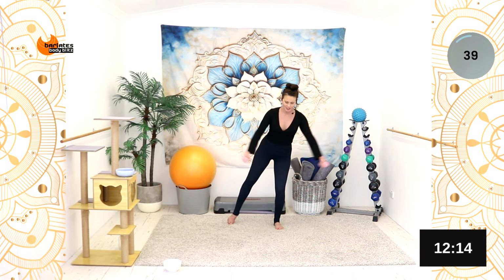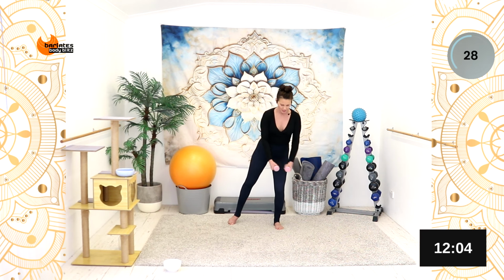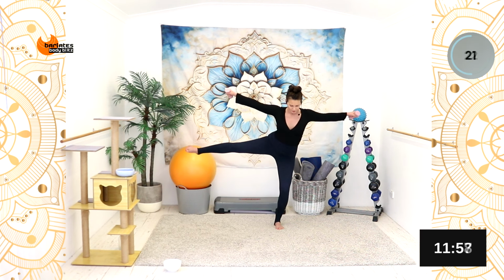Really open your chest as you rotate. Those hands to the back and squeeze your shoulder blades. This is a posture exercise, so really squeeze, squeeze. Keep your neck nice and long.